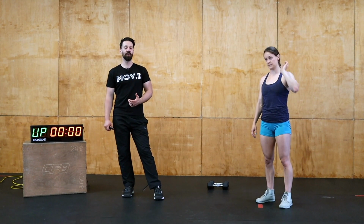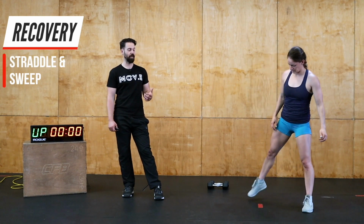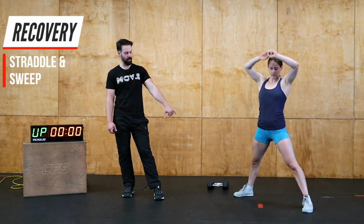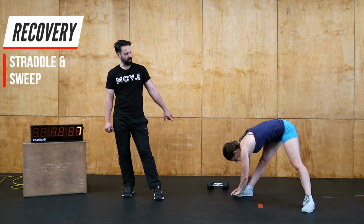All right, so guys, finishing off, we're just gonna do a little bit of mobility just to get the body loosened up after all that hard work. The first drill we're gonna do for 1 minute, which is a straddle and sweep. So with this one, we are going wide stance, okay, and just going from foot to foot.